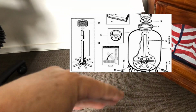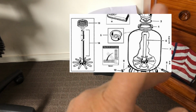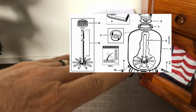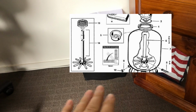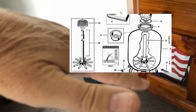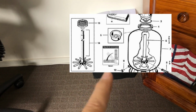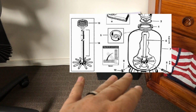It pushes the dirt particles down, or worse, inside a sand filter. I've got a video up here, what's inside a sand filter. Have a look at that to understand the workings of it. But if you've got too big a pump, it can actually tip your sand over. There's laterals down the bottom, and the water can just basically go through without being filtered because it tips the sand over in order to get a flow going. So you've got to match the pump to the filter so the right amount of water goes through in filtering.